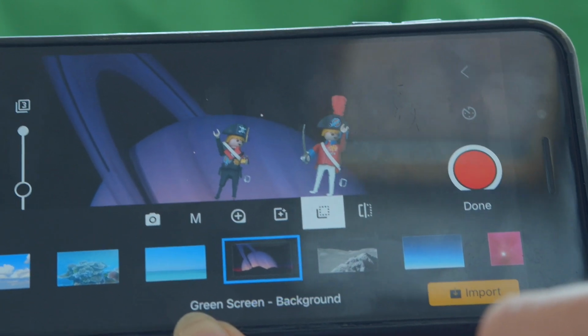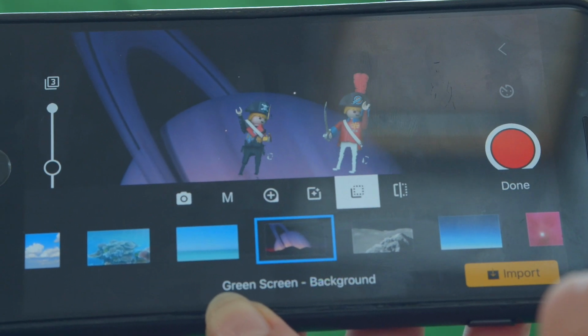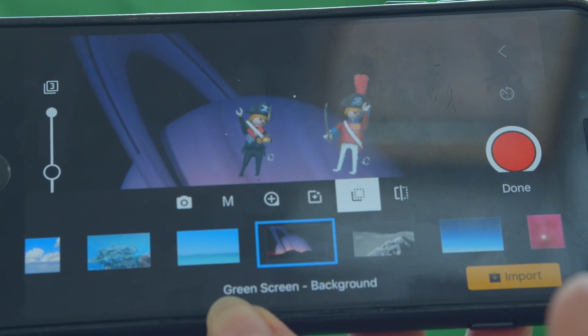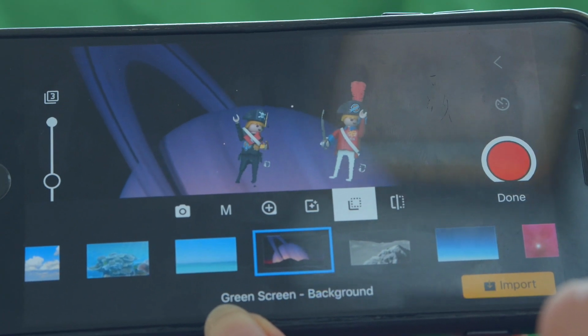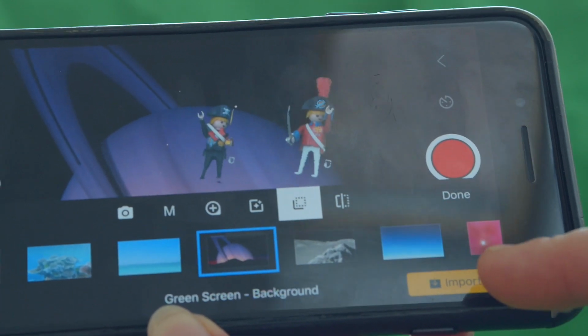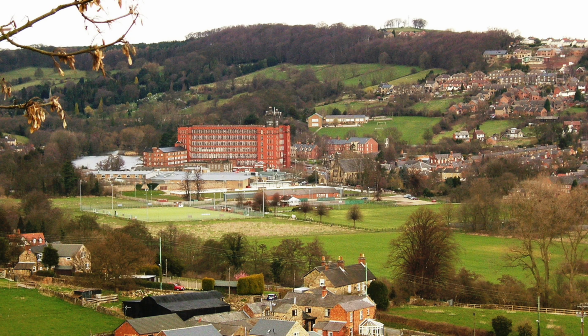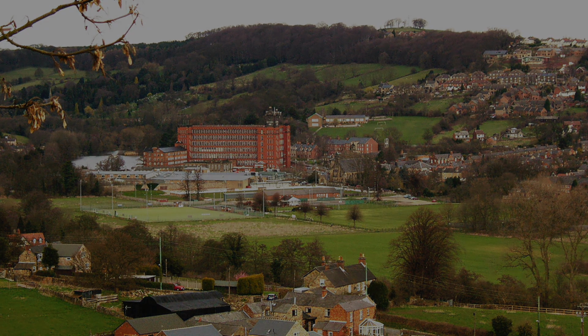So there's some really great pre-designed backdrops, as you can see. But if you want to download some more, you can literally hit import, and that will go to your camera roll, and then you can download pictures from your camera's library. So for example, if you wanted to download pictures of Belper and put them on your phone and then green screen your characters inside Belper, that might be rather clever and a rather good way of linking it to the Moo. But I'll leave that to your imaginations.